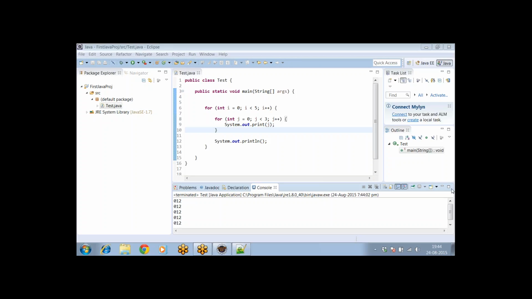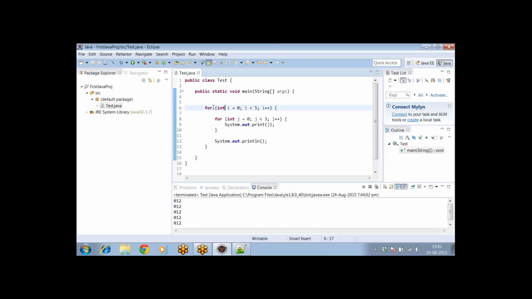So how does it work exactly? Let's see. First of all, when this program executes, in the outer loop, the main loop, the i value is initialized to 0, and the condition checking will be done.